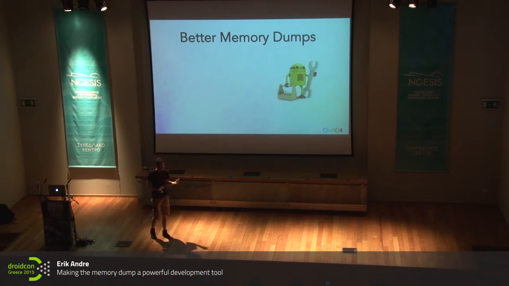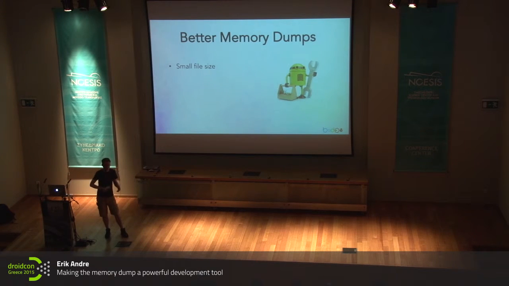At the top is the first thing I mentioned before, file size. So I want to have a memory dump format which is actually small. This might seem a bit counterintuitive because the reason why I wanted memory dumps in the first place was that they contain all this useful data. So how can you make a small memory dump? Well, turns out it's not really that hard because if you focus on only including data that is relevant, you can actually get a pretty small file.